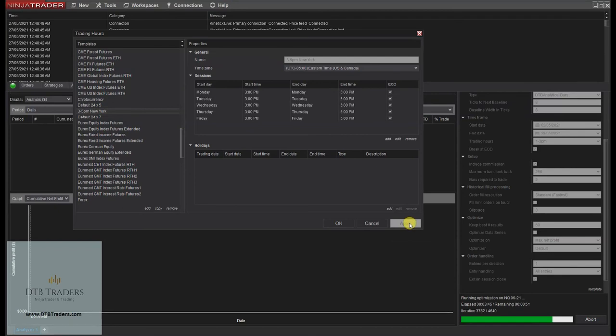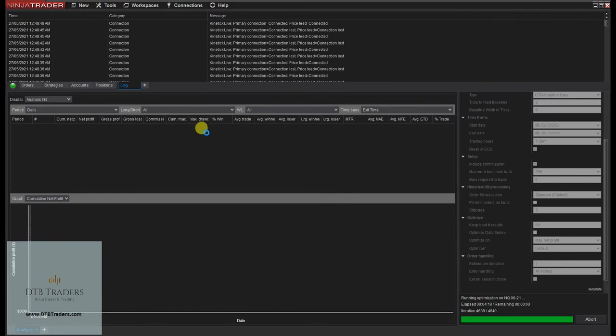You click on apply after that. You have to click on apply. If you've created this trading hours template and you click on OK, it will close, but it won't save anything. I don't know why it does that, but always click on apply so that it actually saves it, and then OK. Always be in the habit of clicking apply and OK. I even do that on my strategies. I don't just click on OK once I've enabled it. I'm always going apply and OK. It's just a habit that I got into.